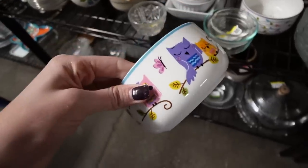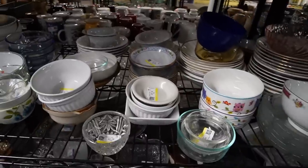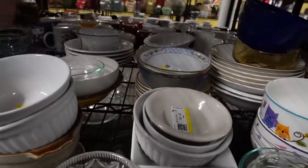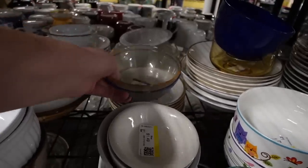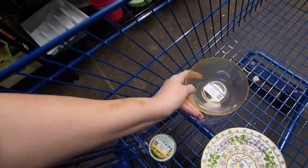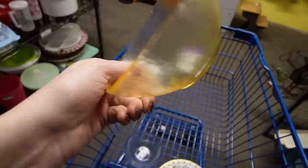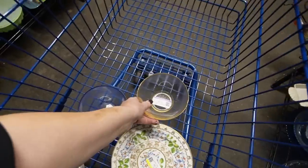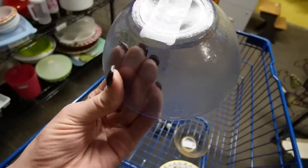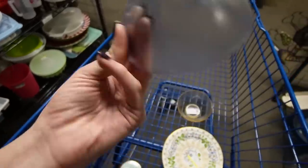Wait — do you see it? I'm not talking about the bowl on top. Let's see what is underneath. Oh my god! Is that what I think it is? I think that is what I think it is. Right? Please tell me it is. Am I freaking out for no reason? They're not always signed so I don't know. Oh my gosh — I think that's a false alarm. That's a really good false alarm though. I had a moment, I had a really good moment — we shared that moment together. And now I can go home.